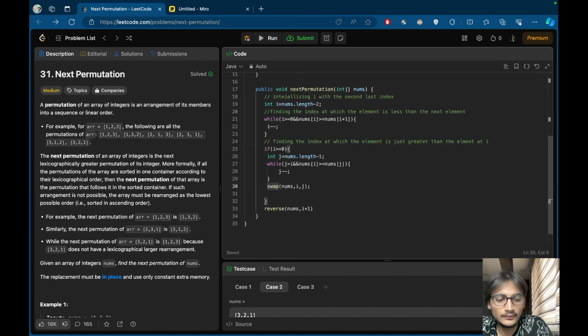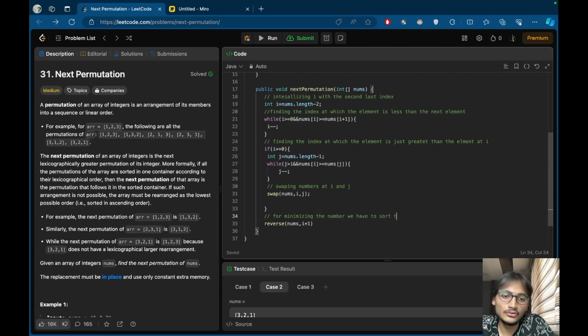After that, swapping the number at i and j. Now for minimizing the number, we have to sort the array as well. Sort, we have to reverse the array or sort the array as well.